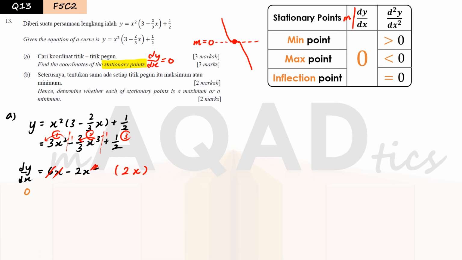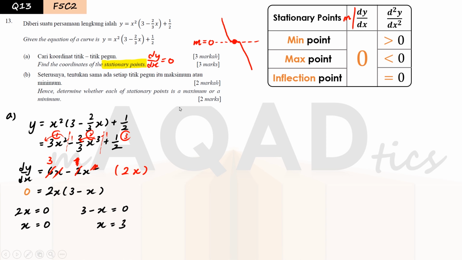Okay, so this means that these two values will be divided by 2. So this one will be 3 and this one will be 1. So 1 times x is still x, so this one can just disappear. Alright, so it's just x here. Okay, so once we factorize, it will be something like this. 2x and then 3 minus x. Alright, once we factorize, we can find out the two values of x already. So one is 2x equals to 0 and the other is 3 minus x equals to 0. And then we try to find our x values by changing the equation here and there. Alright, so our x values would be 0 and 3.